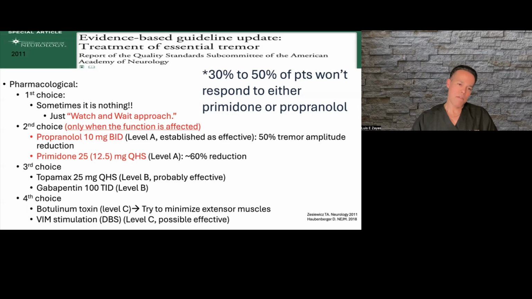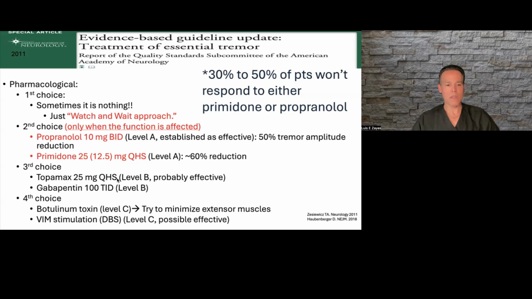They gave Topamax a level of evidence. The same thing with gabapentin. Gabapentin is another choice. The doses: always start Topamax, topiramate, I should write here topiramate, at 25 milligrams. Start a low dose always, okay? And gabapentin, always start a low dose. Don't start 300. That might be too much in the beginning, and then go up every week.